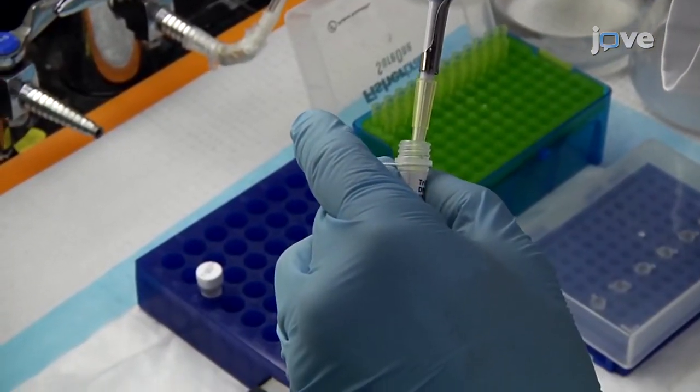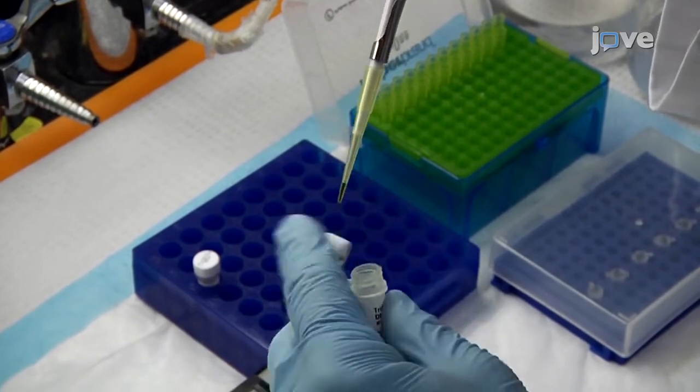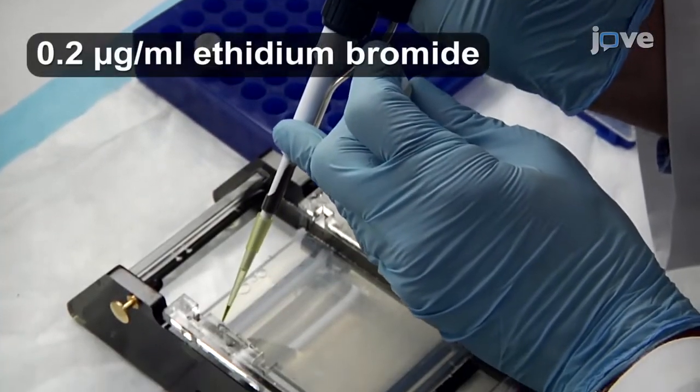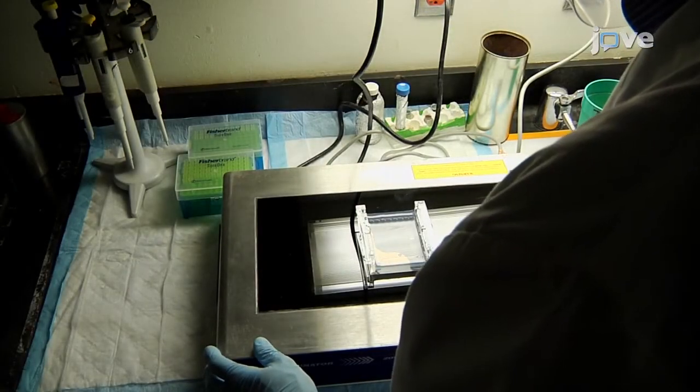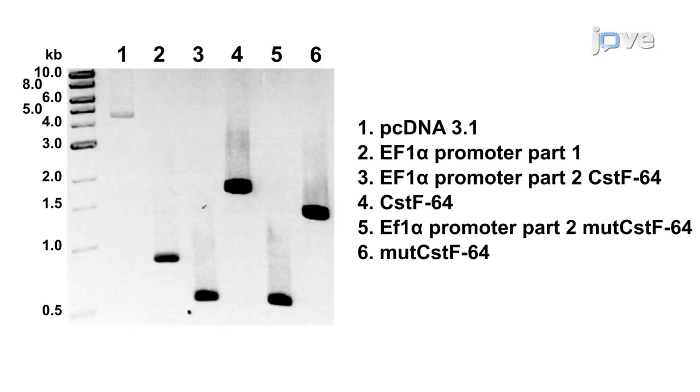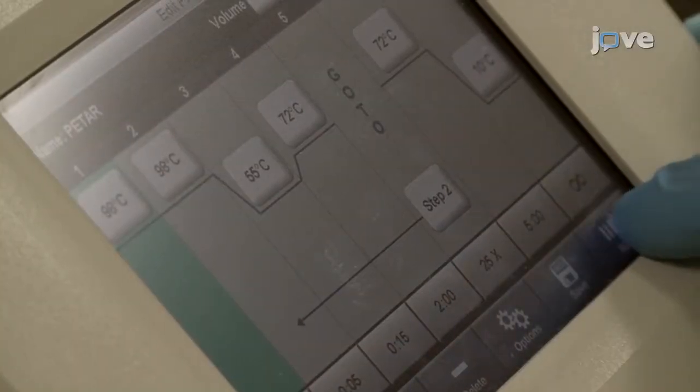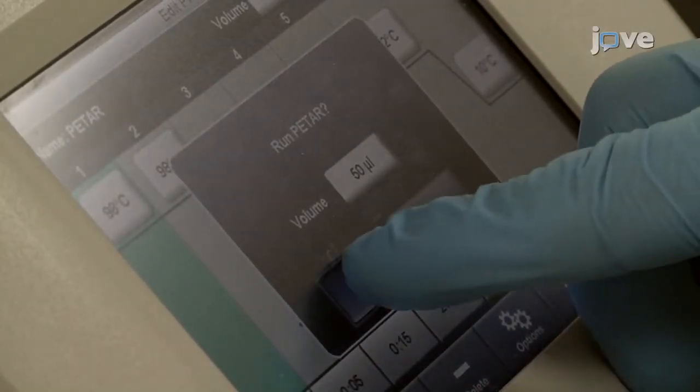Resolve 5 microliters of the PCR using standard agarose gel electrophoresis. Verify that a single DNA band representing the PCR product is visible. Determine the size and relative amount of the DNA fragments using the DNA molecular weight standards. If necessary, repeat the PCR to obtain a sufficient amount of DNA fragments.